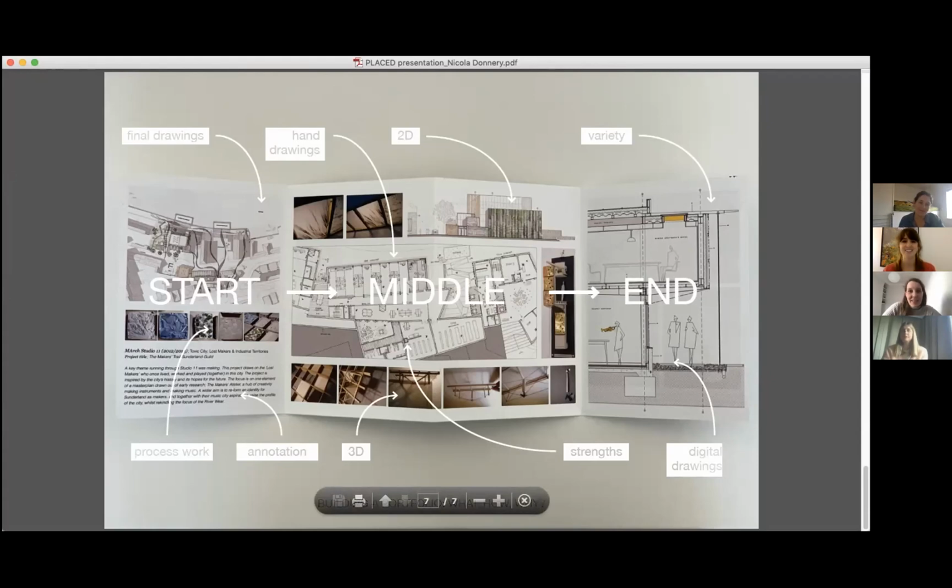Thank you so much, Nicola. That was so informative. Yeah, loads of information in there, loads of helpful advice. I think also great that you highlighted that a portfolio is a changing thing, and you might adapt it and change what you put in that depending on who you're presenting it to. Really important to remember that. So yeah, and some really great tips there at the end for our young people to get started on having a go at producing some work that they might want to include in a portfolio. So we'll go straight to your questions that have been coming in.